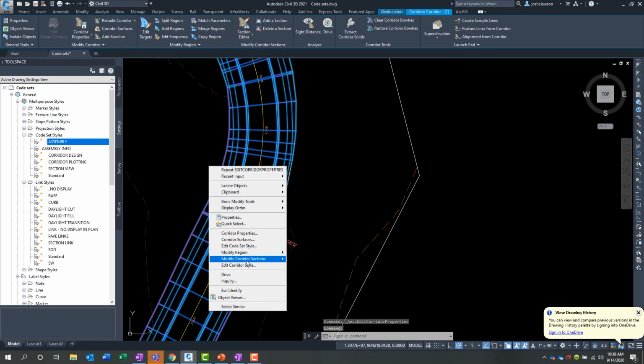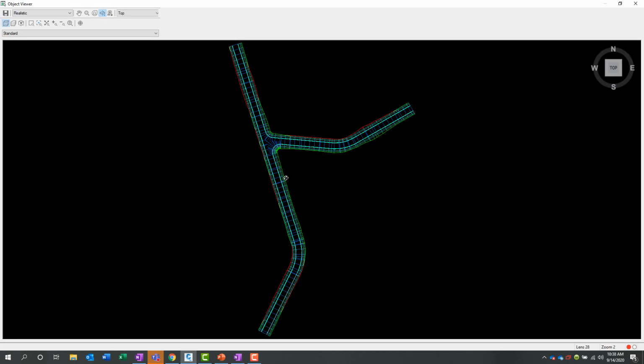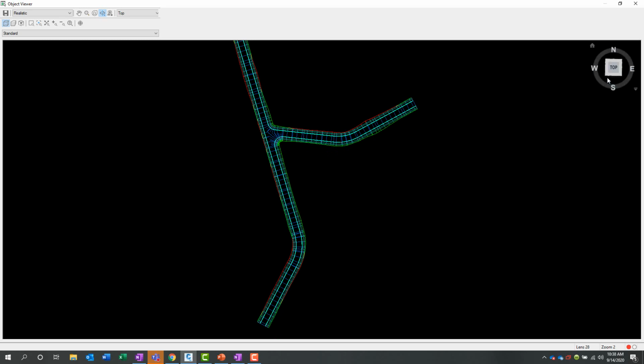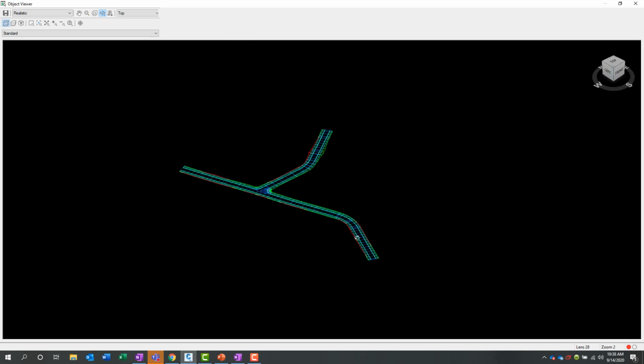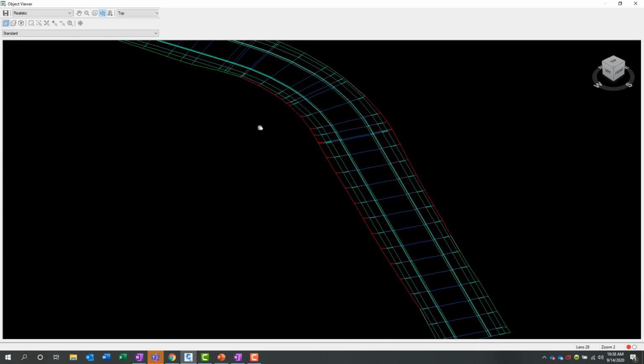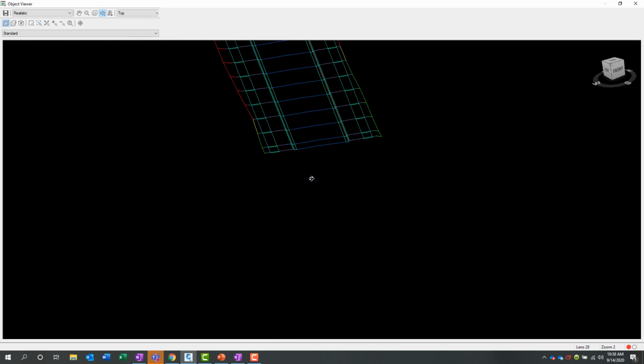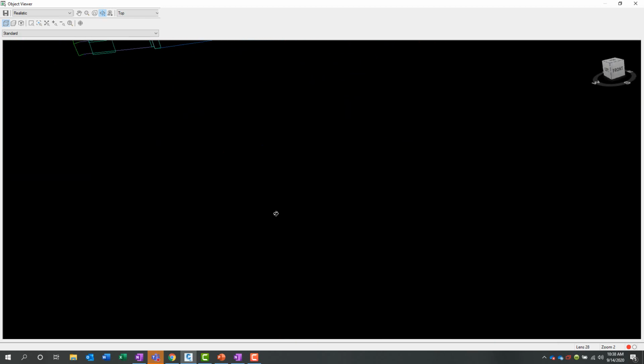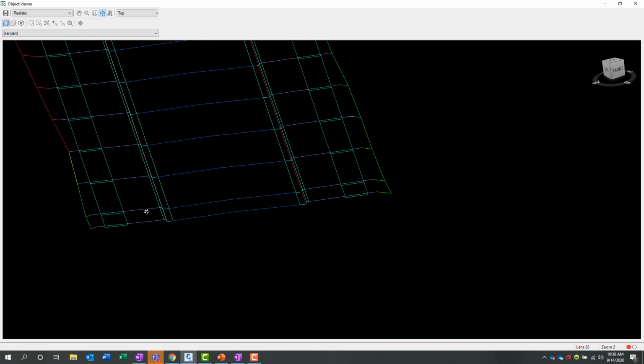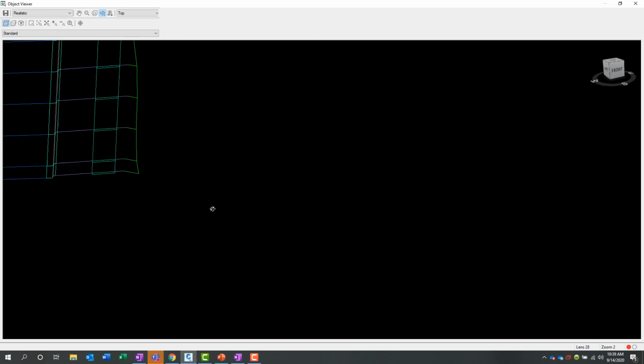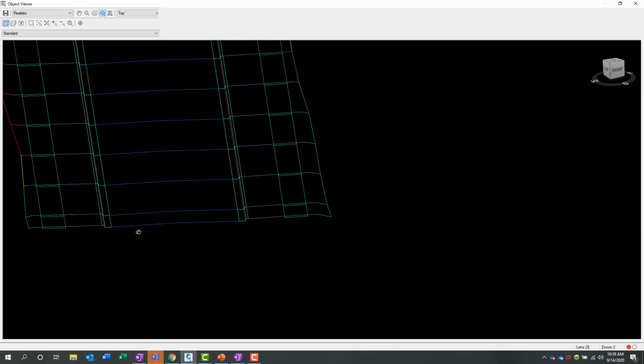I'm going to jump into Object Viewer real quick. And we'll see this corridor, if I look at it in somewhat of an isometric view, when I'm talking about the feature lines. So the feature lines pass through like codes. Now this particular code set is just showing the coded links that indicate the top of an object. So we kind of see that top shell of the corridor, if you will.